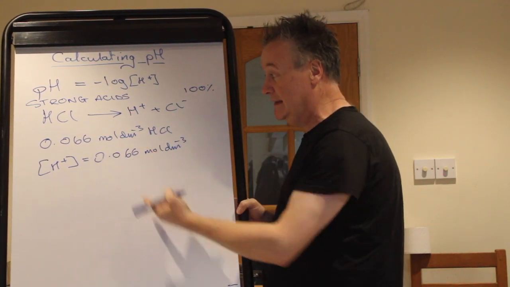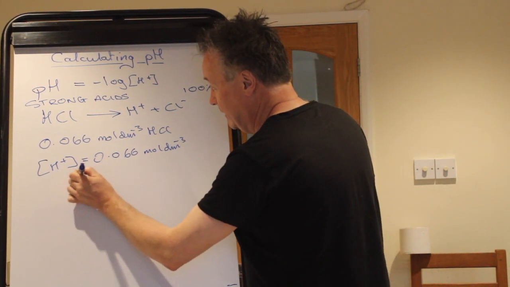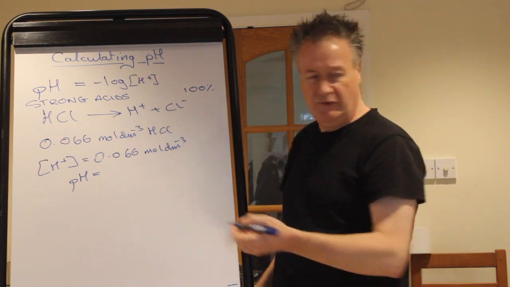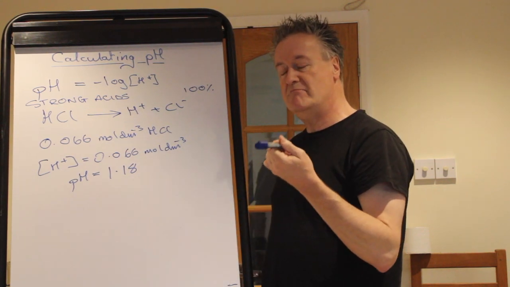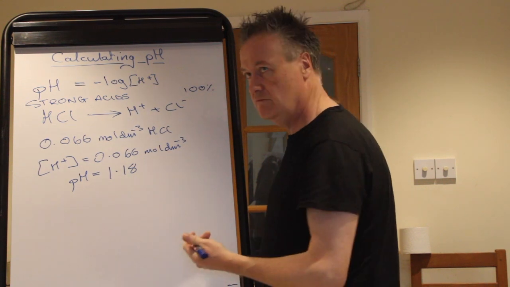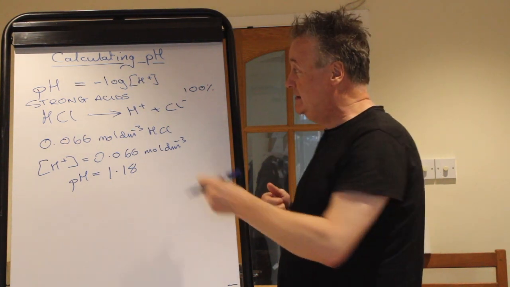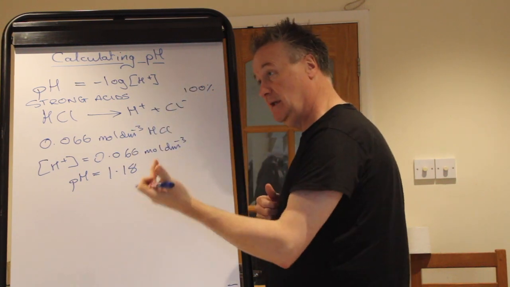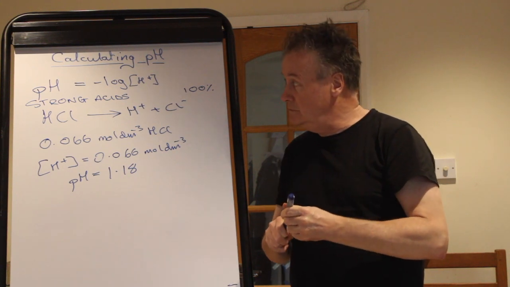So literally that, in a calculator, press the log button, so you then get a pH, and as I've done it beforehand, it comes out with a pH of 1.18. That means the calculator said minus 1.18, so we write down the negative of that value, which is plus 1.18. And that's it. For strong acids, the stated concentration is the hydrogen ion concentration, goes in a calculator and gives you the pH. Now, that's the easiest thing.